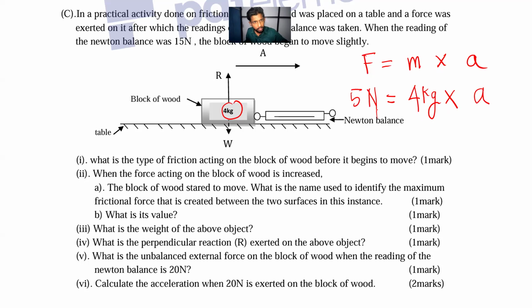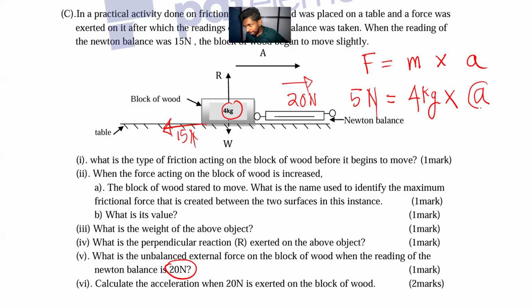But you may ask, sir, we are applying 20 Newton, then how can you put 15? That was the explanation. On this side we have 20 Newton, but in the opposite direction we have 15 Newton frictional force. So 20 minus 15, that is 5. That's why I have put 5 here. If you have any doubt in that part, don't worry, because that is second term syllabus.